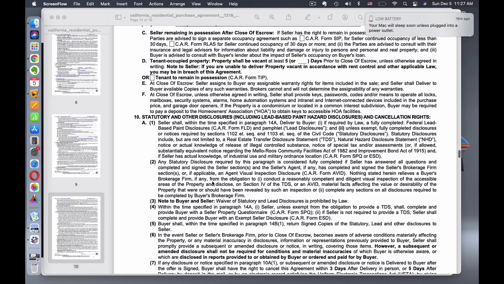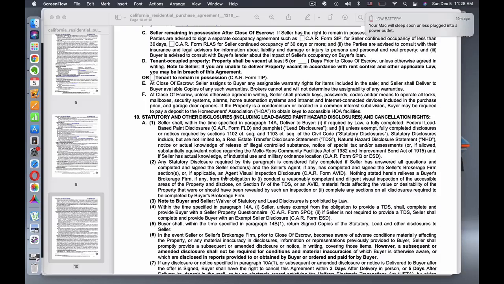Then there's the statutory disclosures. So the seller's going to have to give us forms that talk about everything under this section here in 10. It has everything to do from lead-based paint to, they have a transfer disclosure, a seller property questionnaire, again, the hazards report. You get all of this to review and decide whether you want to move forward with the purchase or cancel the purchase, back out, and keep your deposit.